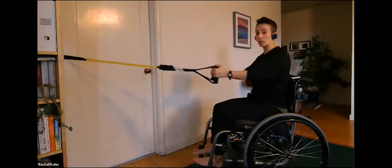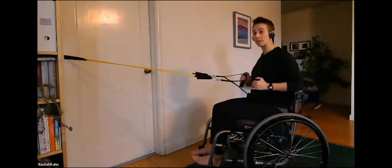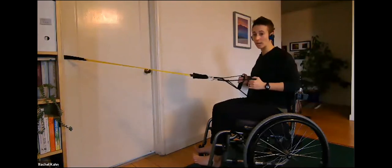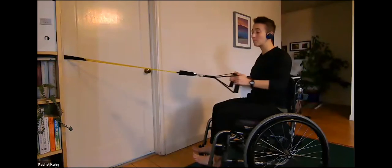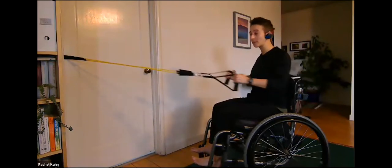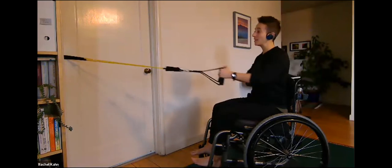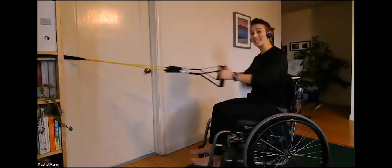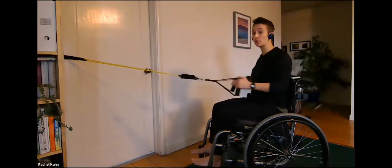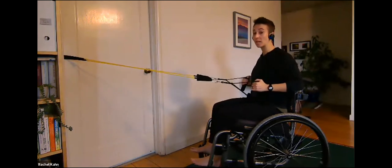As I talk you through all of these exercises, I'm just going to list the primary muscles that are moving that area and the primary fascial lines that are moving that area. So we've got mid and lower trap working, biceps working, and rhomboids primarily working. This is working back line and spiral line. Spiral is one of the ones I showed you, connecting the arms to the rib cage, to the torso.